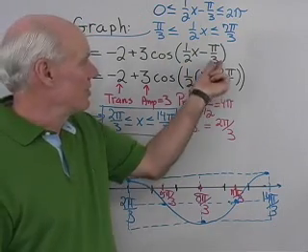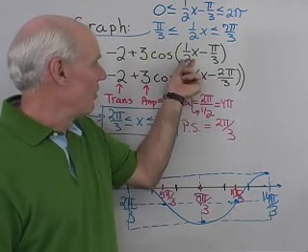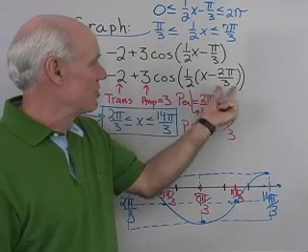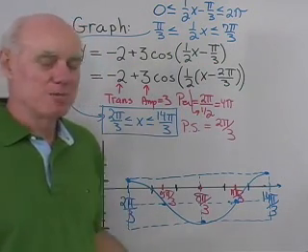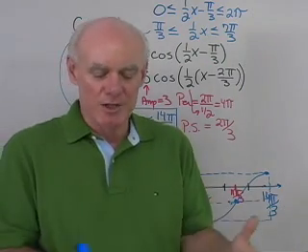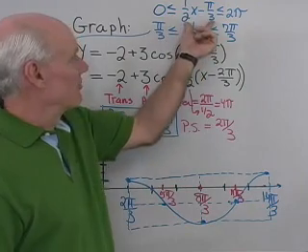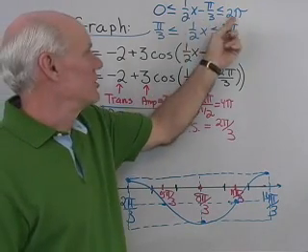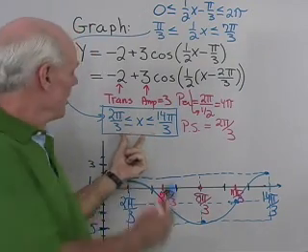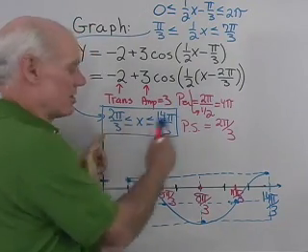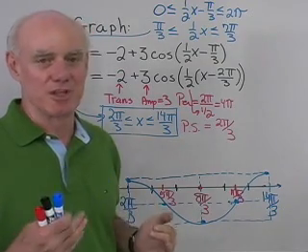A couple ways to do it. You can take this number divided by this number, that's the phase shift, or you can factor a 1/2, this coefficient, out of each term, and then you'll be looking at the phase shift. Now, that gives us all the information, but sometimes it's kind of hard to see where that one cycle is going to be. Easiest way to do that, take your argument for your original function, put it between 0 and 2 pi, solve that for x, and that will tell you the place on the x-axis, the little interval on the x-axis through which your graph is going to go through one complete cycle.